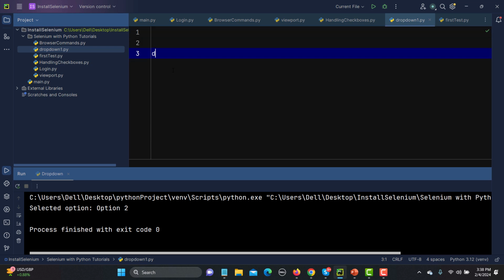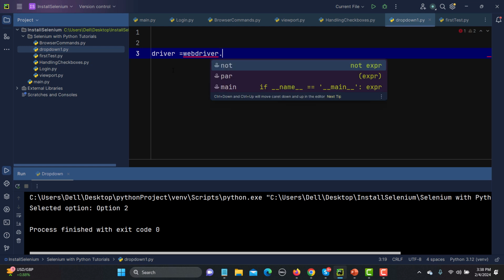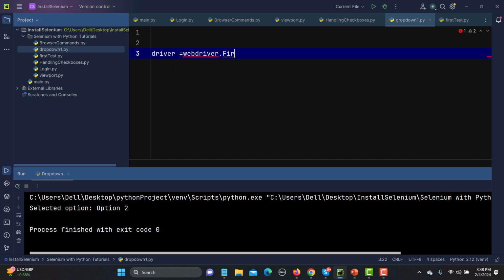So simply driver is equal to WebDriver dot, I'll go with Firefox, and then I need to maximize the window using this driver.